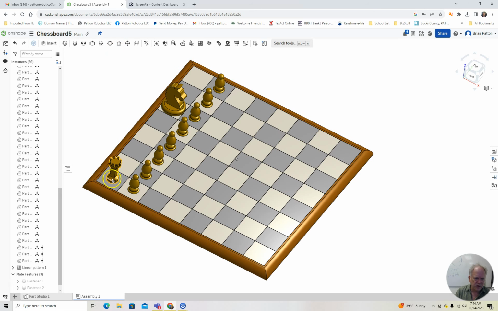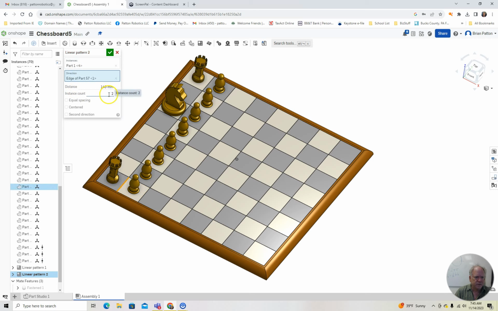And I could do the same with the rook. I can select it. I go down here, I find the rook. This one's going to take me a little bit more thought to think about its placement, but I'll do it. I've highlighted it. I'm going to make a linear assembly of it. So this would be 20, 40, 60, 80, 100, 120, 140. So we're going to move it 140 millimeters, and we're going to flip its direction, and whoops, and select my direction. I'm so sorry. I want to select that axis, and there we go. And we now have that piece.